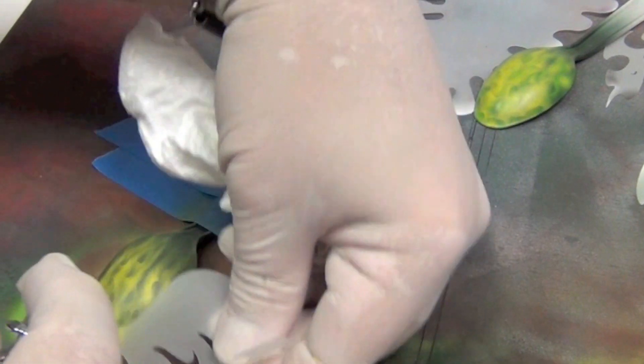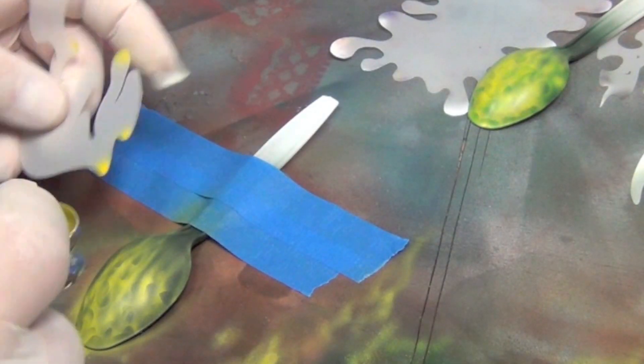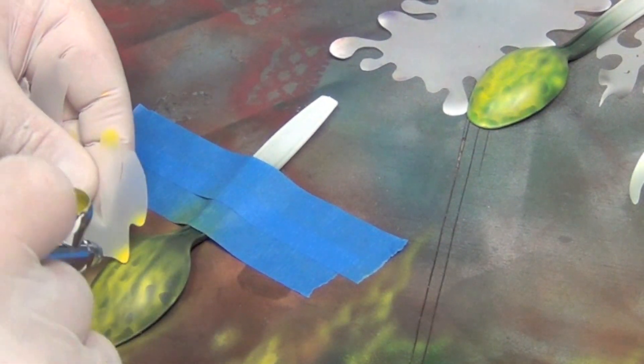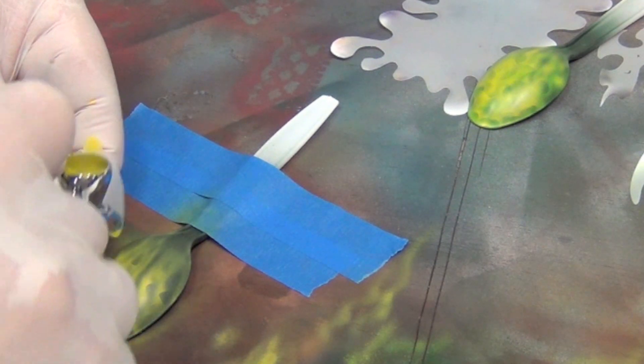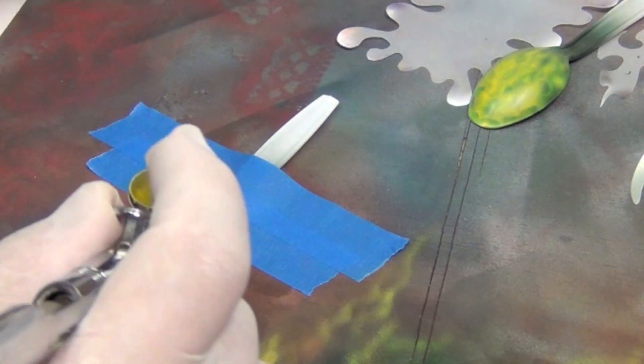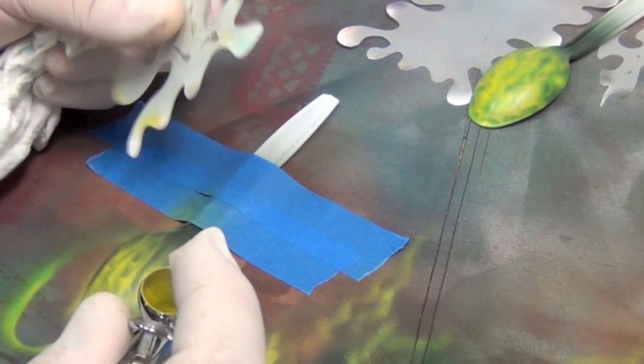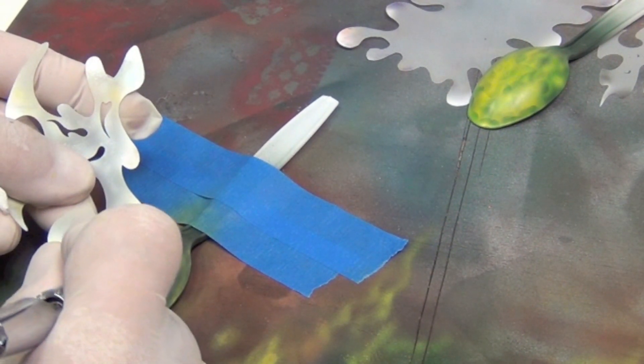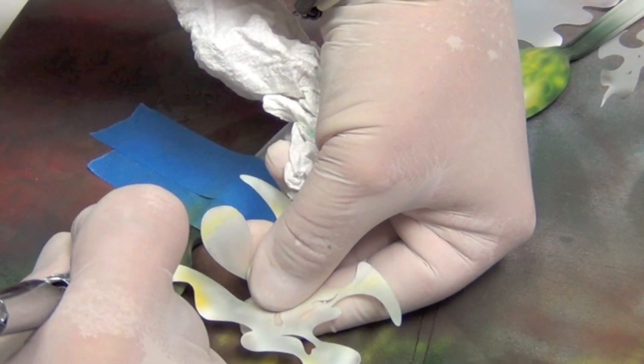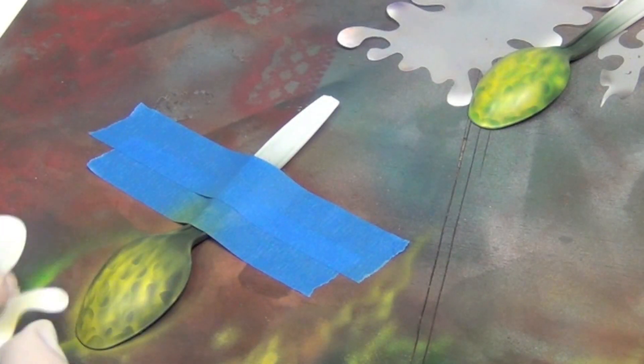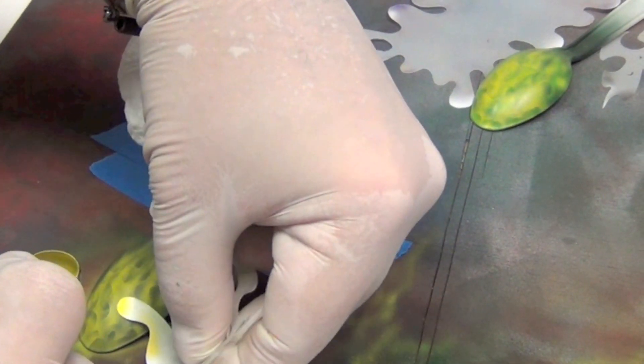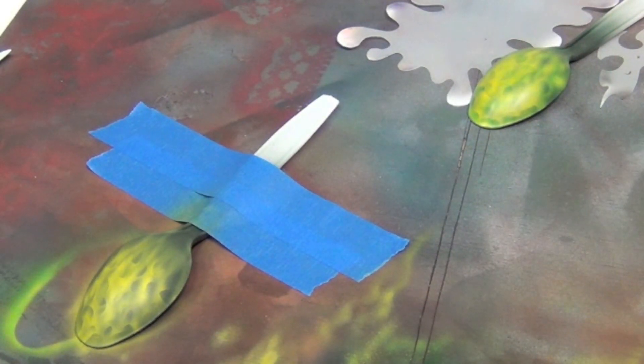You begin to see this taking shape. Again, the eye will pick it up when you look at the finished product: the fire in the background kind of loose, and then the fire in the foreground really tight. Once you apply the candies—and the two candies here are organic green and then a mixture of lime gold and organic green 50-50—you get this kind of an antifreeze. That's what Mike Lavallee calls it: antifreeze green. Then you just hit the brightest spots with a little bit of the lime gold by itself, and there's a little bit of bling that goes on at the very end.